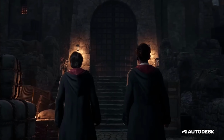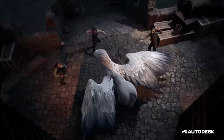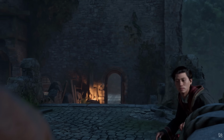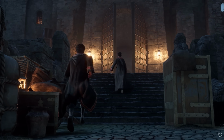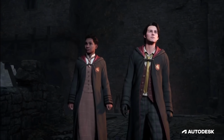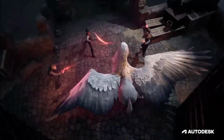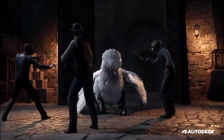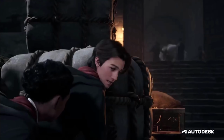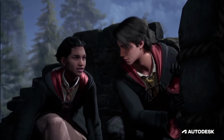And then lastly, this cutscene, which I was not expecting. I did not expect an entire clip, but we do. And it's actually an extended look at this scene from the gameplay trailer where Natsai Onai just barely makes it through this door. We actually are shown what happens before we start running towards the door. We see Natsai and our character talking while seeing a hippogriff being attacked by a couple of dark wizards, highlighting the poaching element that was mentioned during the gameplay trailer. That being said, we know this hippogriff because our character in the clip calls it Arrowwig, which I probably butchered the name, but nonetheless, we know who this hippogriff is.